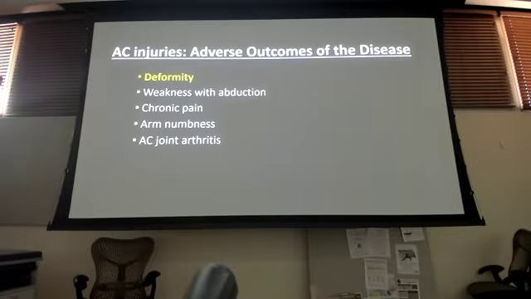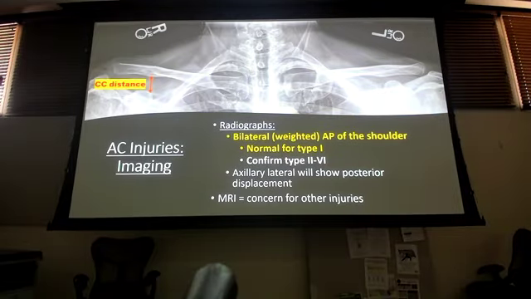Okay. Oh, I'm sorry. MRI, concern for other injuries. Okay, so is there supposed to be, you see that distance there? Do you think I added this on this picture? The answer is yes. Always, right? So I added that there. So you guys would be like, what the heck is the CC distance? That's it. That's the clavicle, and there's the coracoid, and the tips of the arrows are either, right? And then the distance is that. Does that look different than this side? Yes.